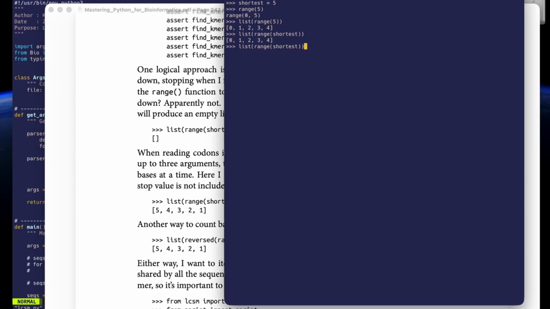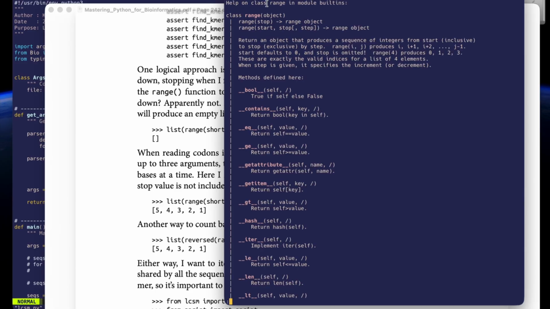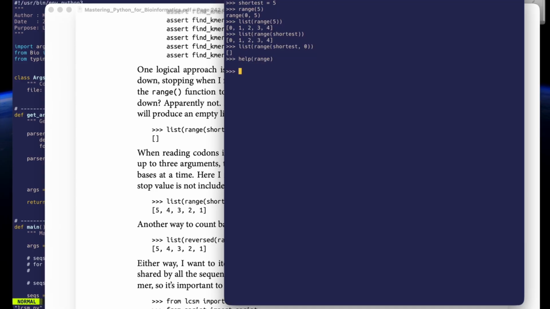I can't say shortest from 5 to 0 actually because if you'll recall on help range, it takes 2 or 3 arguments. With one argument it's stop, but with 2 arguments it's start and stop. And if start is greater than stop, then it produces the empty list.